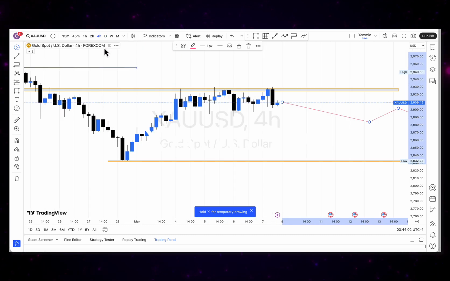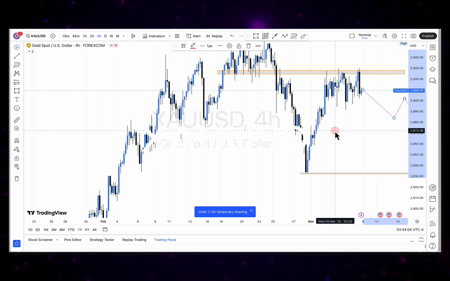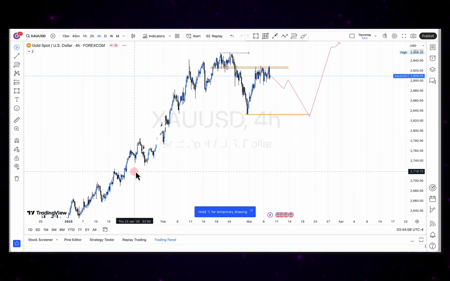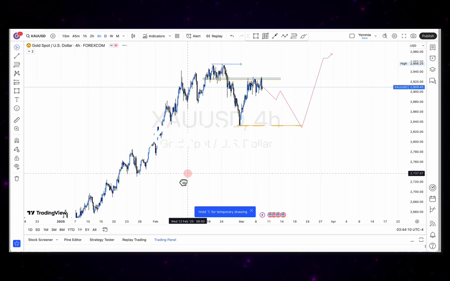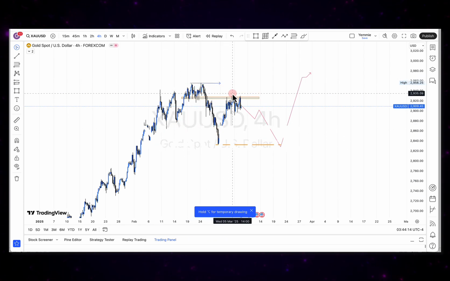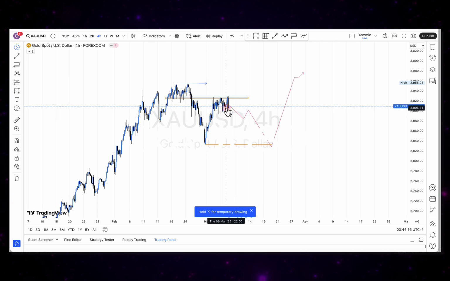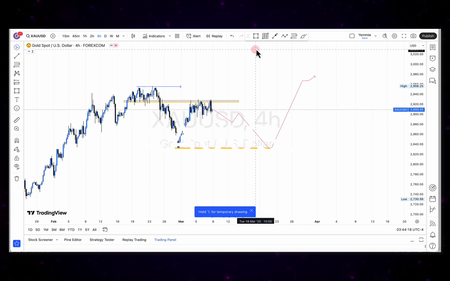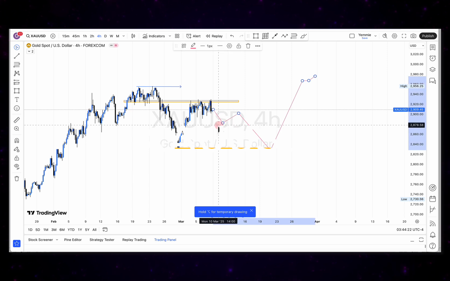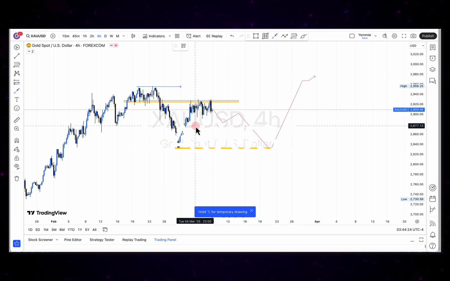But let's go to the lower time frame. Let's go to the 4-hour time frame on gold. Let's see the outlook. Let's see what we're talking about. Can you see this is such a massive bullish momentum? Just a little bit of retracement right here, broke the previous low level, went back into that demand, supply zone, and then it started ranging. So this old choppy environment here is where I'm expecting gold to take out completely, where that will be happening.